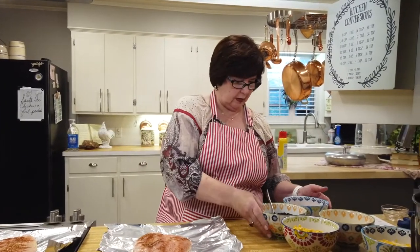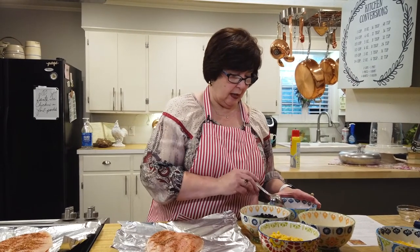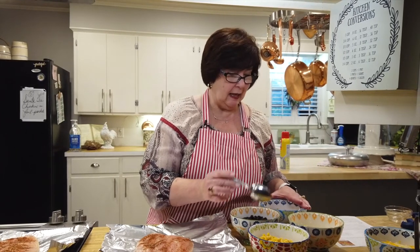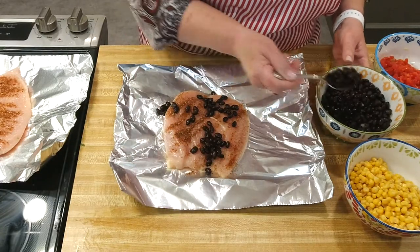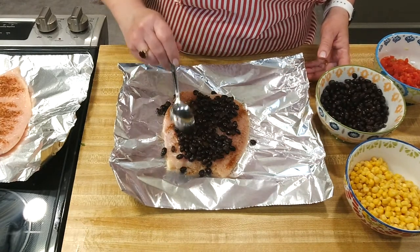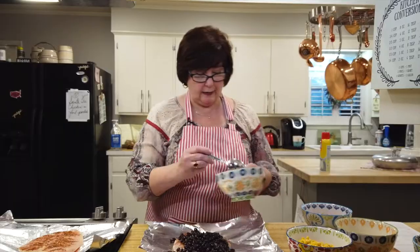Then we're going to take all these beautiful ingredients. We have black beans, which do need to be rinsed and drained. We have some Rotel tomatoes — drain those. You can go as spicy as you want to with these, as mild as you want to. I believe these are just the regular original. We have corn that we have drained, and then just a pepper — any color that you've got in the fridge. I just happen to have a yellow one. Sprinkle it liberally over, because we're actually doing just these two breasts and the recipe calls for four, so I'm going to use probably the majority of it.